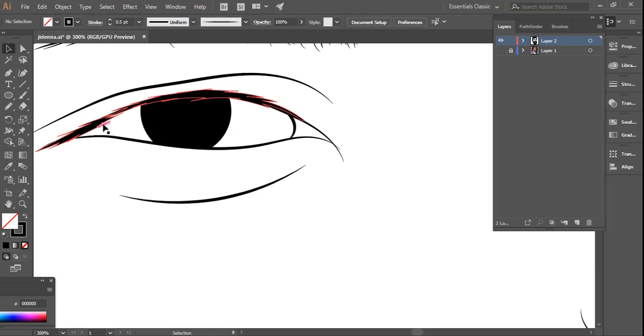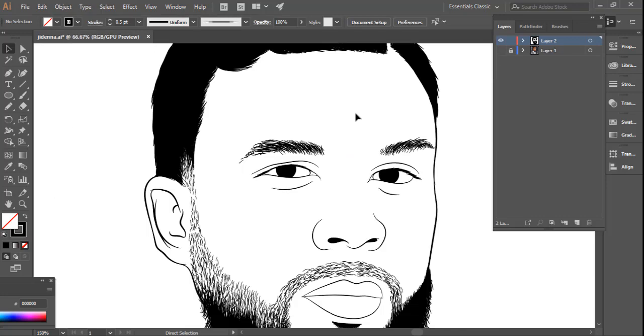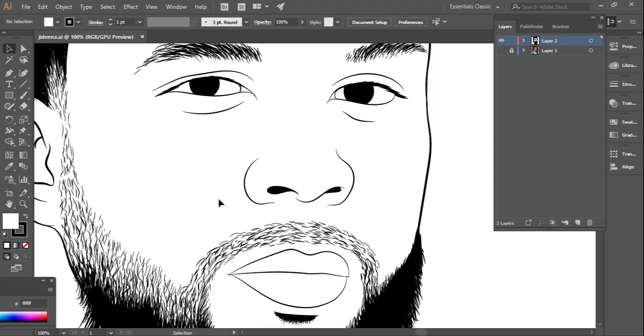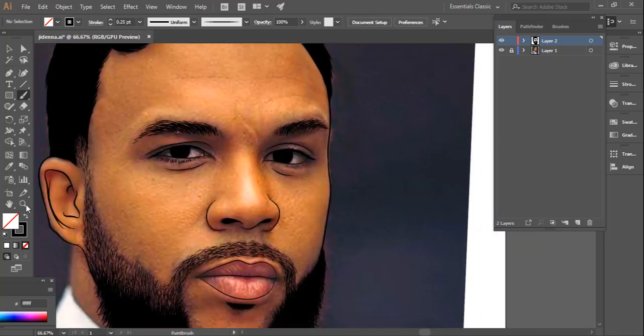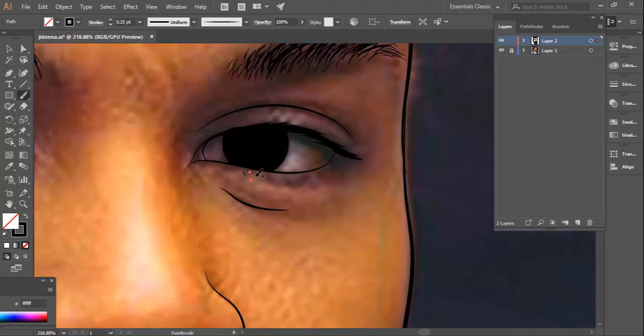So these two, everything looks okay. This is overlapping. So that's basically all you have to check. So that's it, we're done with the sketch. I hope this really helps. In the next tutorial, I'll show you how to go about the coloring stage. So see you in the next tutorial.